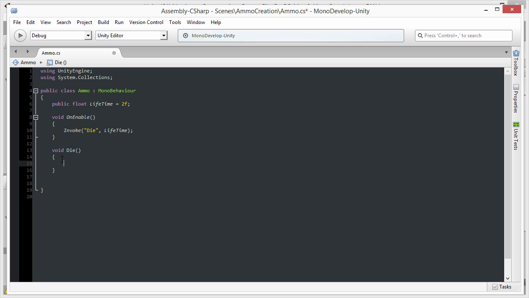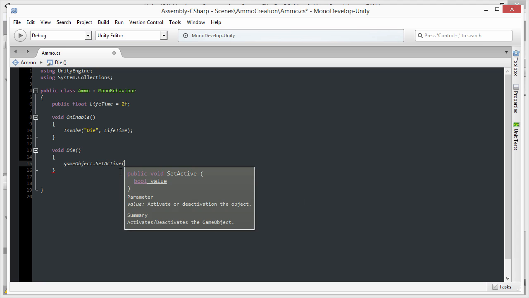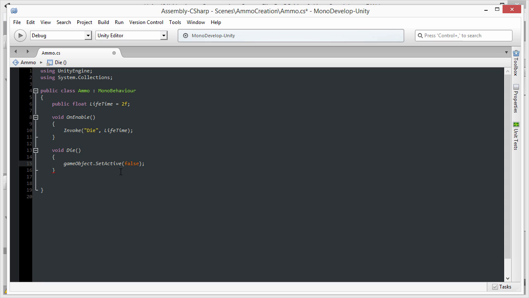So inside the Die function, I'm going to choose GameObject.SetActive, and it's going to be set to false here. Now I'm also going to include the function called CancelInvoke, which will cancel any invokes that we may have already made because we don't want any other invoke operations to take effect. So I'm going to use the CancelInvoke here.